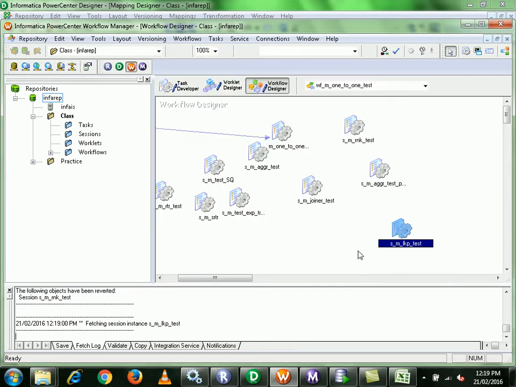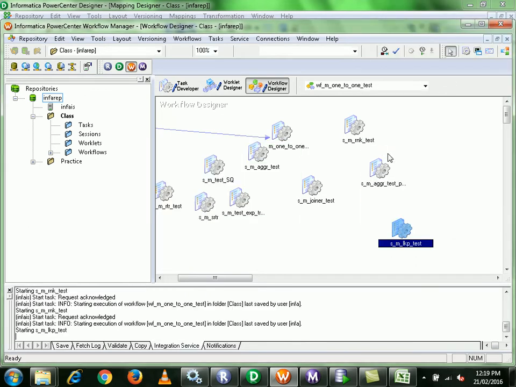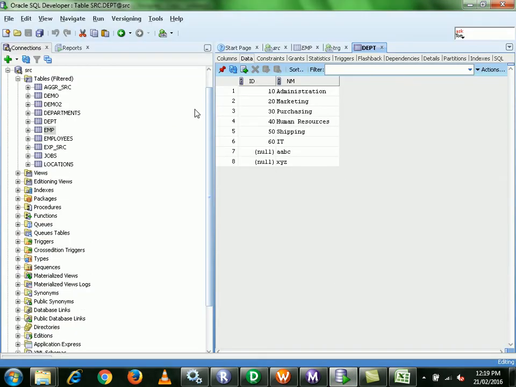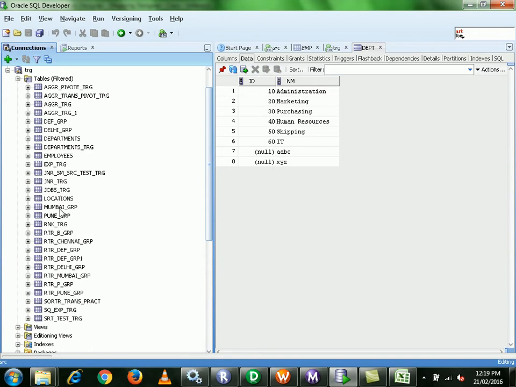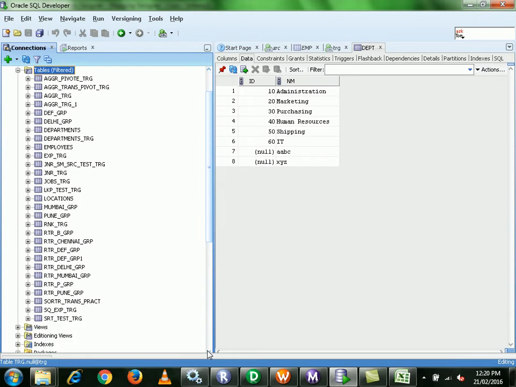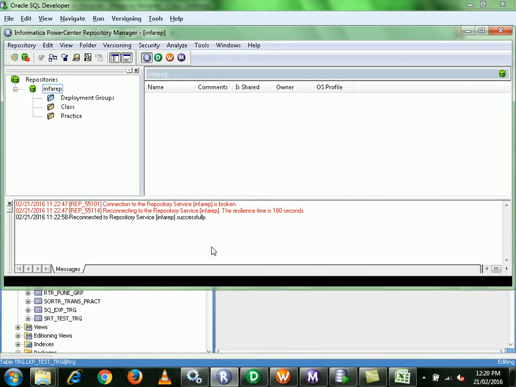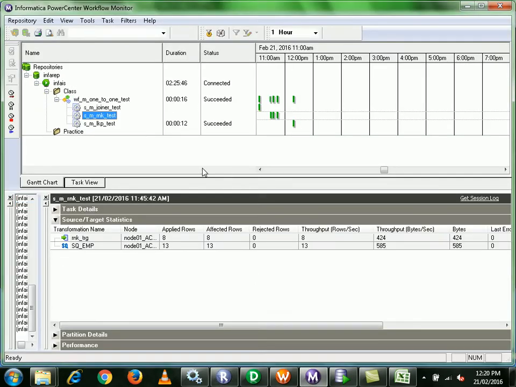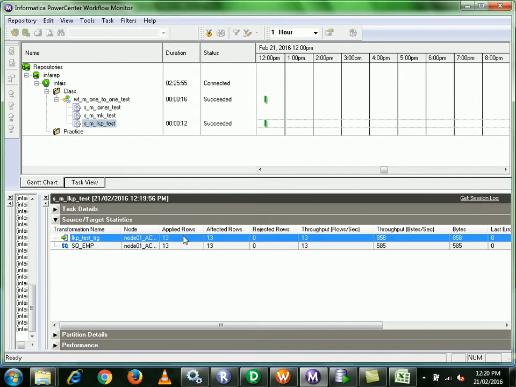Say apply, say okay. So 13 records came from the source and 13 got loaded to the target.